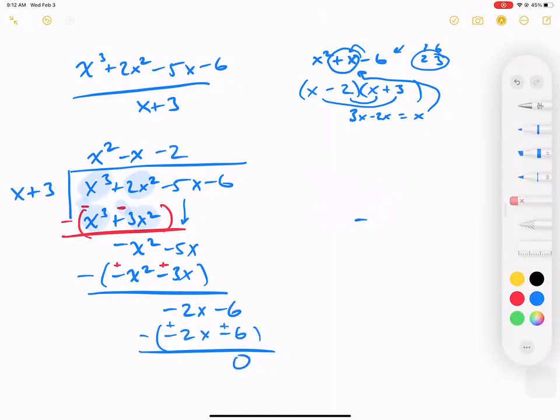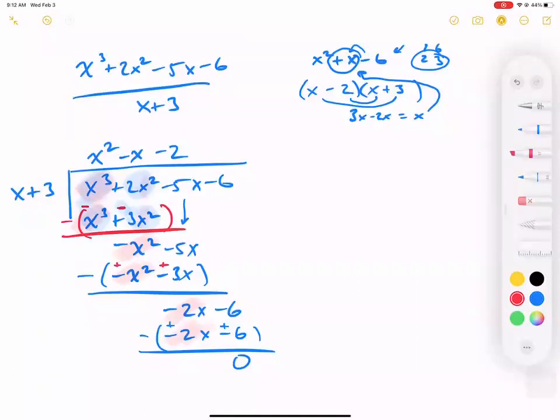Now, the problem with long division is we end up writing stuff that we know we're going to cancel. Let me show you what I mean. Don't we write x cubed just to cancel it later? Don't we write x squared just to cancel it later? And don't we write 2x just to cancel it later? So our next method is we're going to get rid of all the fluff.